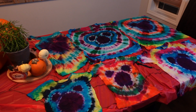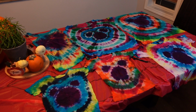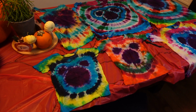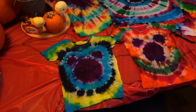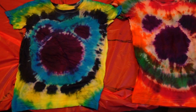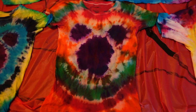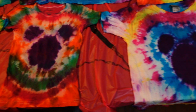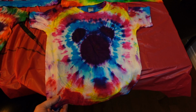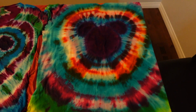Okay, we rinsed them all out, and before we wash them, we're gonna do another little rinse, and then we're gonna wash them. But here are the final results. It's a little Theo shirt. That's a Theo shirt as well. We have a Zuri shirt here. This one turned out pretty cool. That one's my shirt.